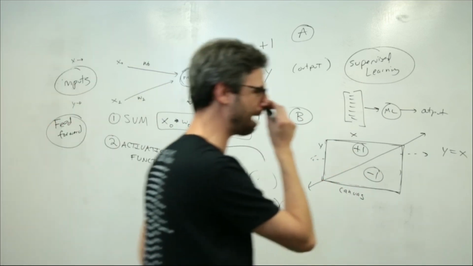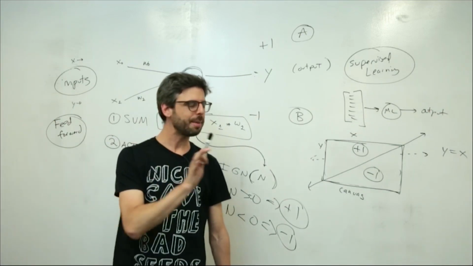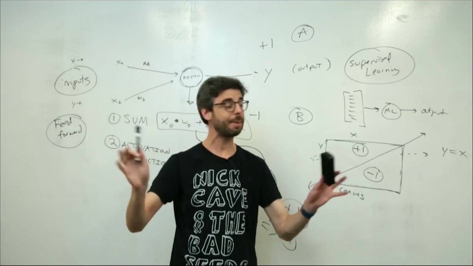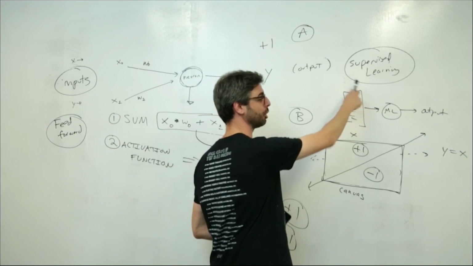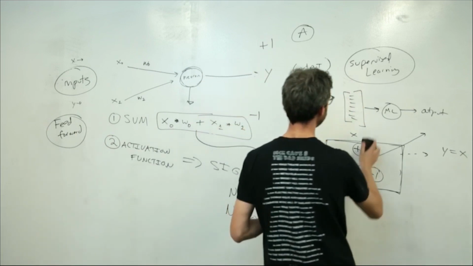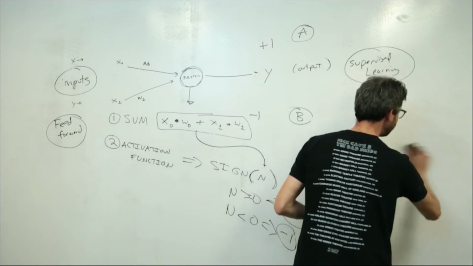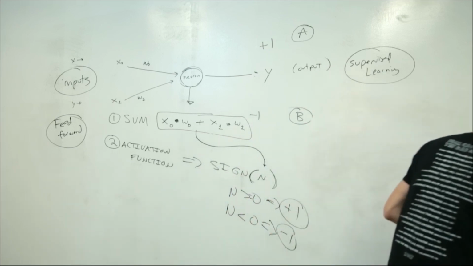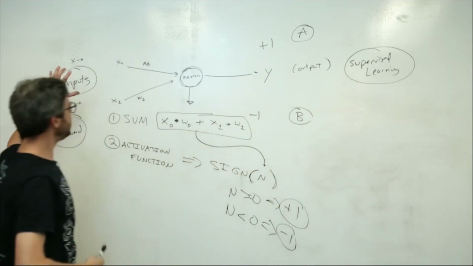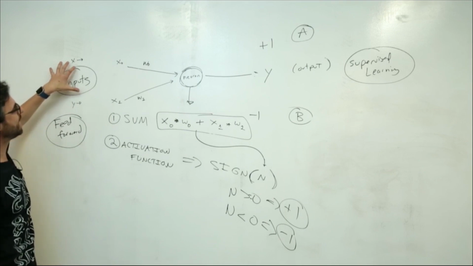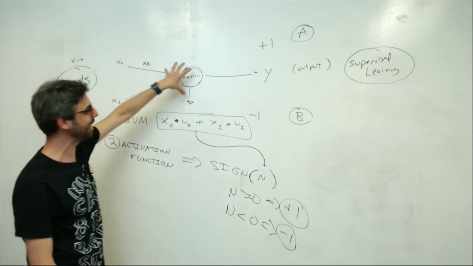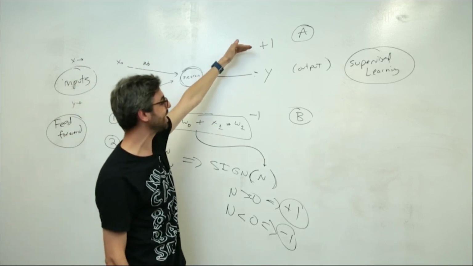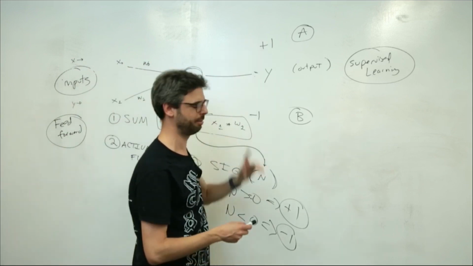Okay, let's establish something. There are still some missing pieces here that I need to add, but I'm going to keep going. Let's talk about training. Let's talk about supervised learning. Here's what I need to do. I need to take all of that known data, each and every piece of it. I'm going to take the x and y point and pass it in. It's going to do the weighted sum, pass through the activation function, and guess +1 or -1.